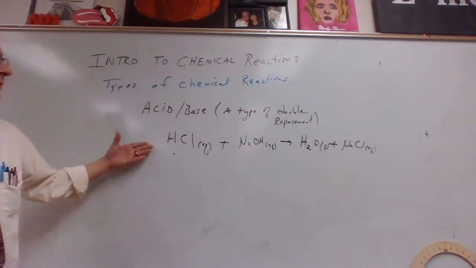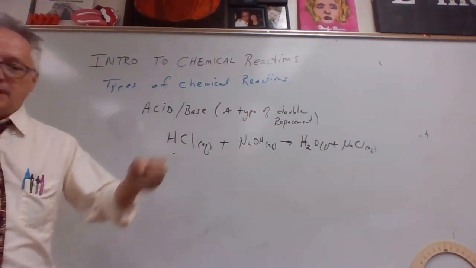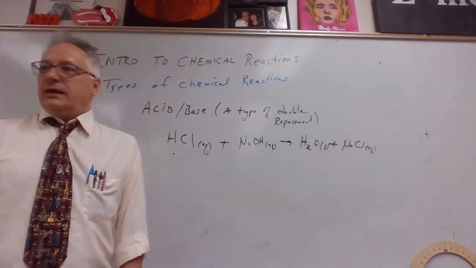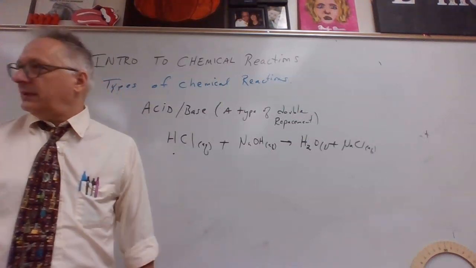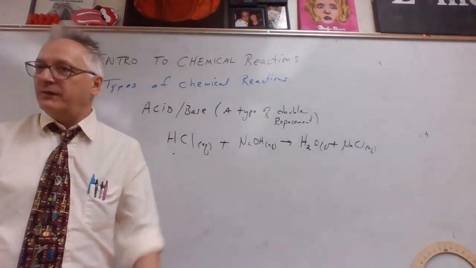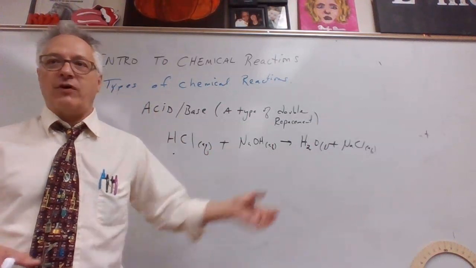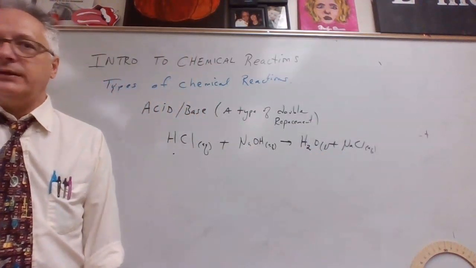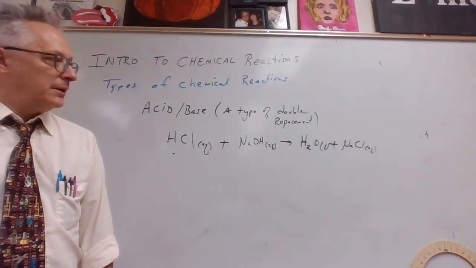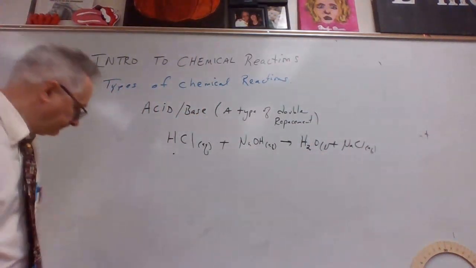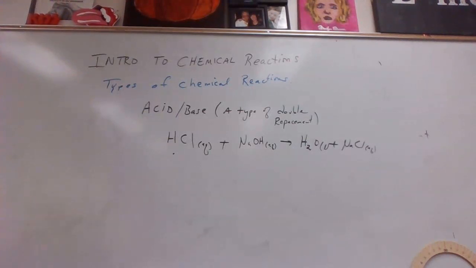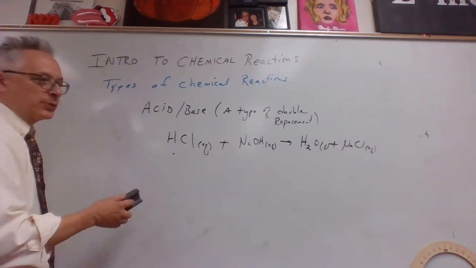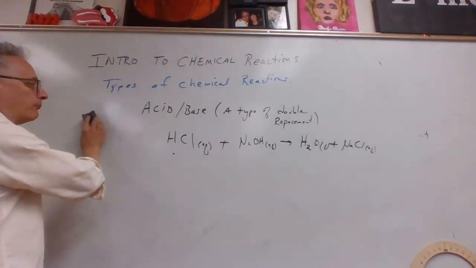So this is the type of thing where if I had a big glass full of hydrochloric acid and a big glass full of sodium hydroxide, if I drank either one of them, I'd be in bad shape. But if they were equal concentration and equal volume, mix them together, I just have salt water. I could drink that without getting too much, except high blood pressure. So that's an easy one to look at too, if you just recognize acids and bases, which we're going to learn about.